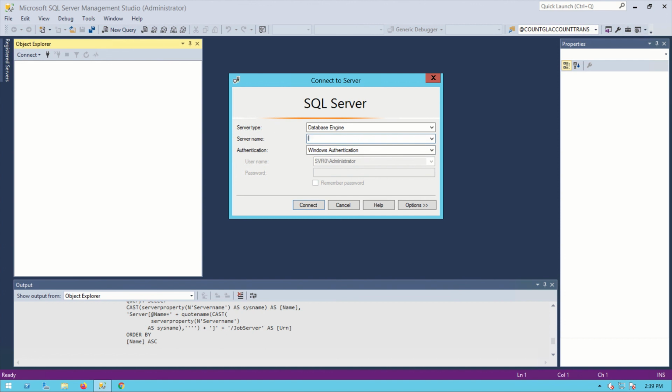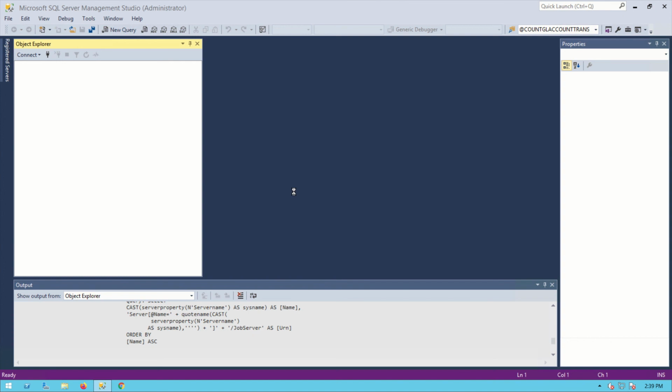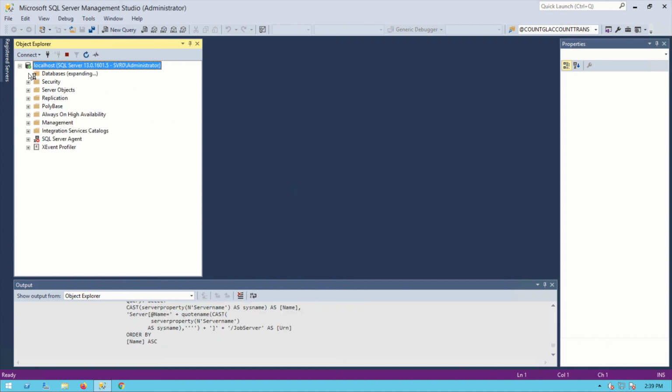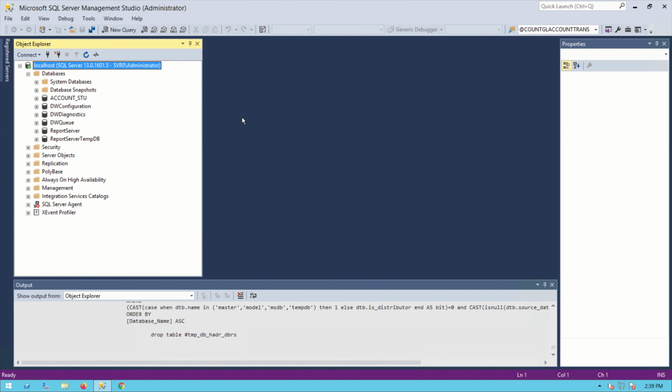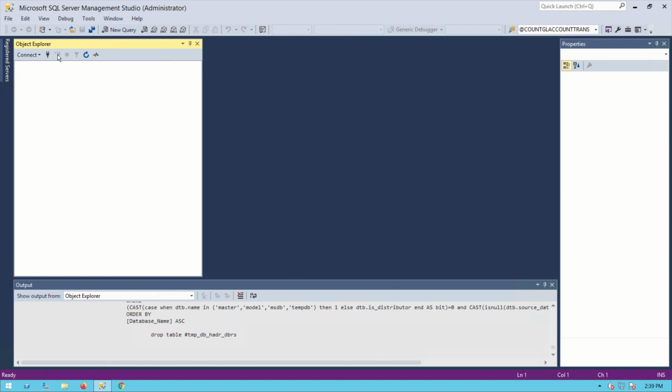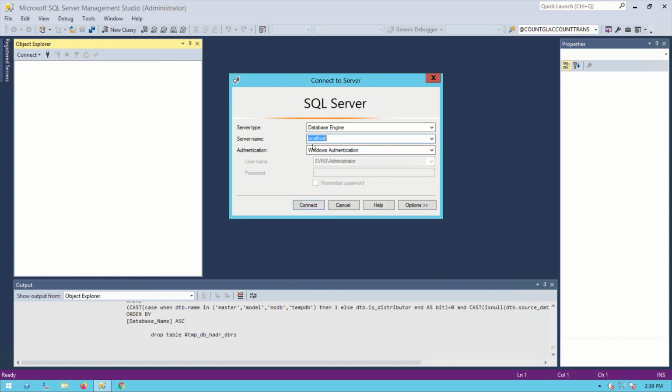Oops, hold on. Let's connect to the local host and see if we would find our database. Try it yourself. So this particular management studio connects to the local host, this particular computer's setup. So we don't see the Try It Yourself database here. So I disconnect this and then I connect to Ton. Then we'll see if we can find it.